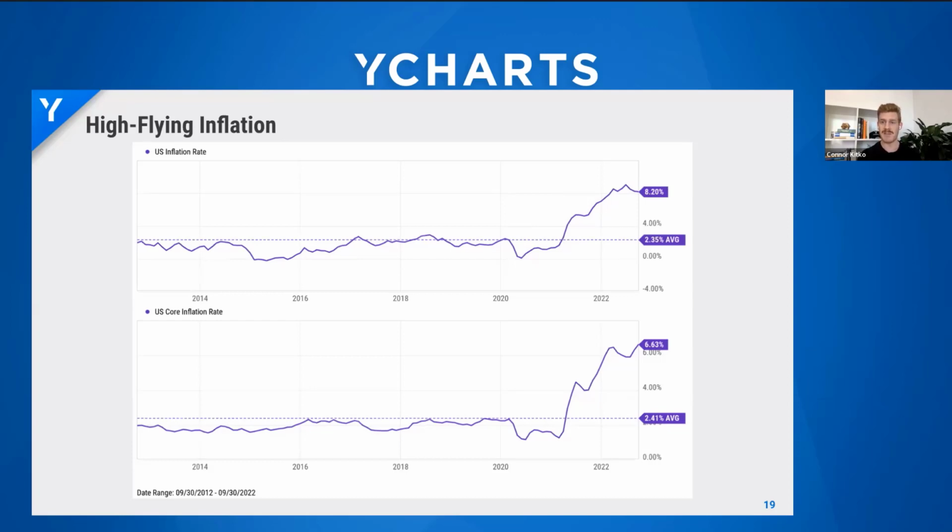The inflation rate was 8.2% as of September's end, and core inflation actually logged a 10-year high of 6.63%. Since our core inflation number is all the same inputs except gas and food, this indicates to us that food and energy are still the biggest drivers of that inflation rate, because 8.2 is higher than 6.63. However, it's actually these other inputs that are pushing core inflation higher, things like vehicles, apparel, medical care, transportation. Those are what's causing this core inflation rate to set a 10-year high of 6.6%.